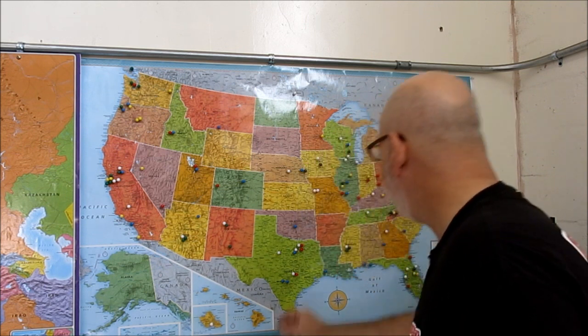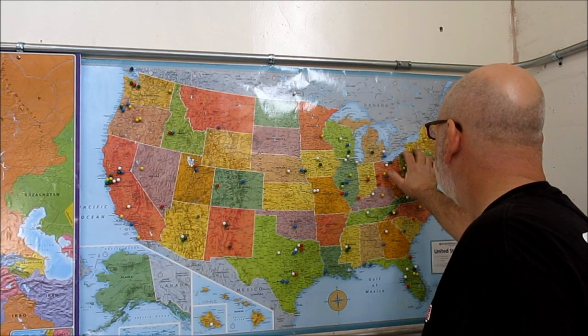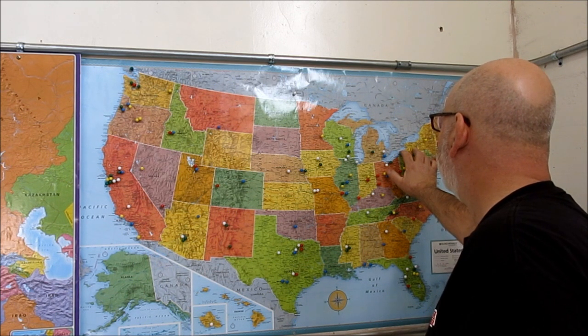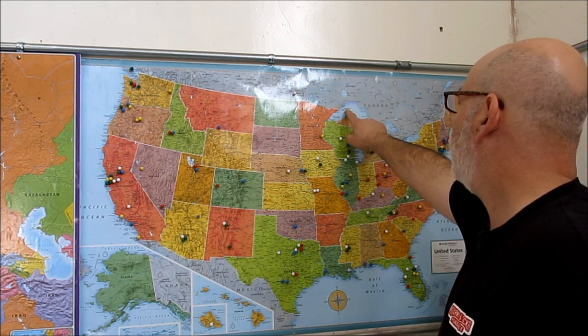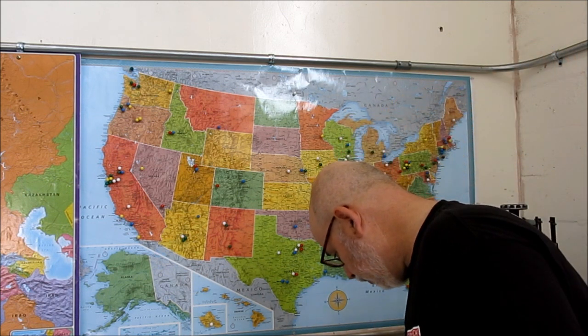Anyway, there's a place I want to visit out there. I just don't see it right now. I can't think of the name of it for some reason. Anyway, it's an island. Isle Royale National Park. I wanted to do a backpacking trip there at some point. It looks like a pretty neat place to go.